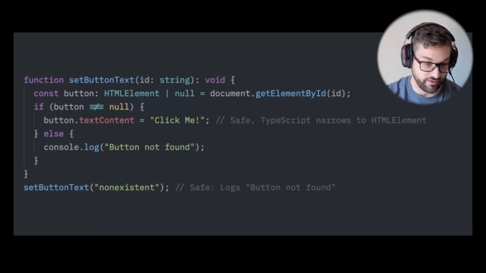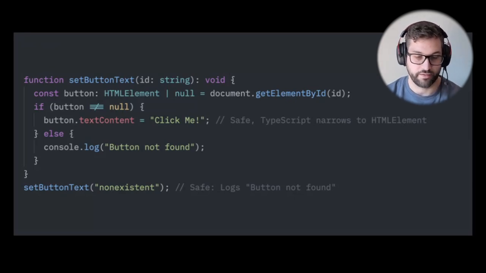We're forced to add this null check, and then we can correctly add the text content or log an error to the console. So this works. But the fallback here is that it depends on the developer remembering that getting the element by ID, the element might not be on the page, essentially.